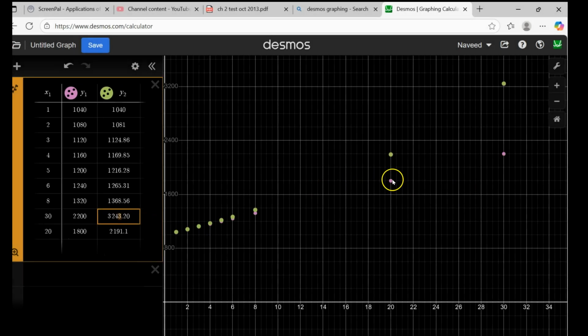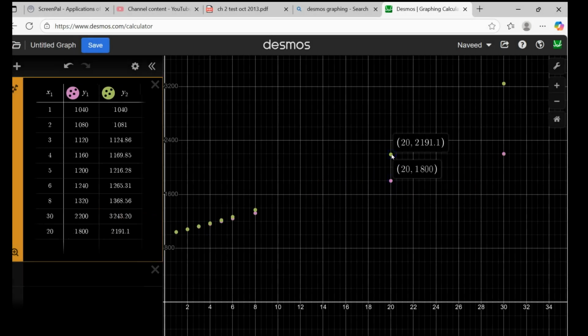And look at this point here and look at this point there. These are the differentials between the two that you can see, and that's why the compound interest is way more powerful than simple interest. It's one of the 7 or 8 wonders of the world, as Albert Einstein says it.